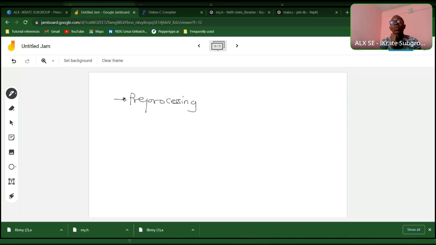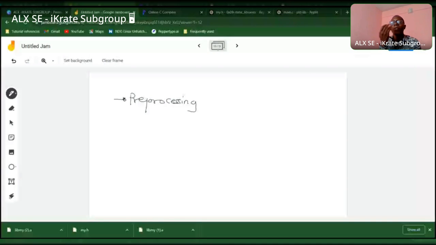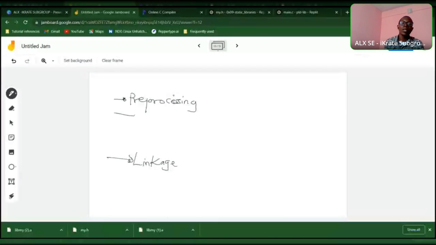So if you don't do it, where will your header files be? That's the very first step. You are talking about the last step, which is linkage. If you didn't preprocess your header files, how do you then get to linkage and say that you had header files there? Okay, thank you, I get it now.